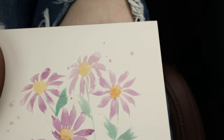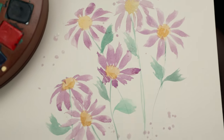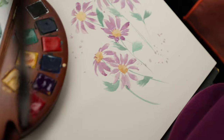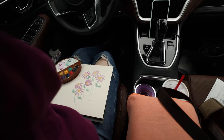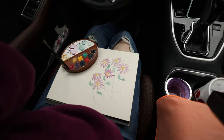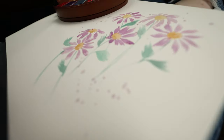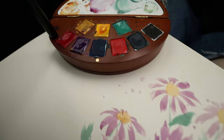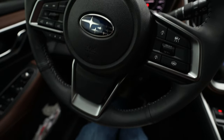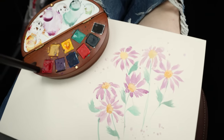I think that's gonna be it for this video. I'm not really sure if there's anything else to show you here, but I would love to know if any of you paint in your car, or if I'm just weird. I find it to be very relaxing, especially if it's nice weather and I could just turn the car off and have no sound, just silence and painting in my car. Something about that is relaxing. And when I have time to kill, this is what I do.